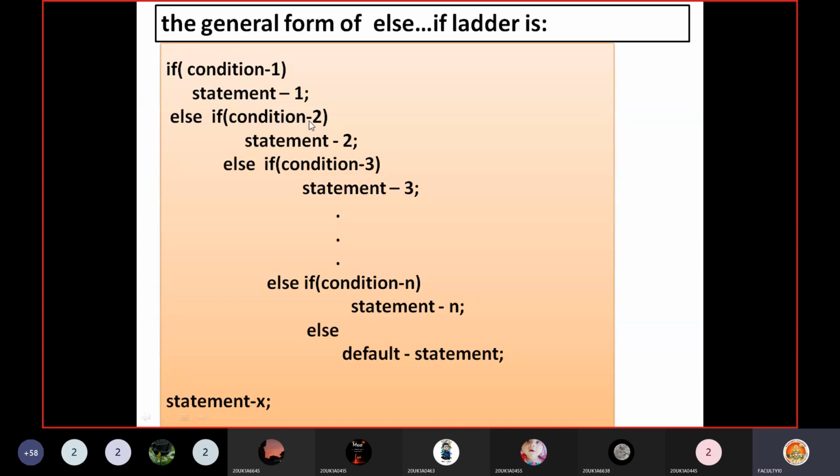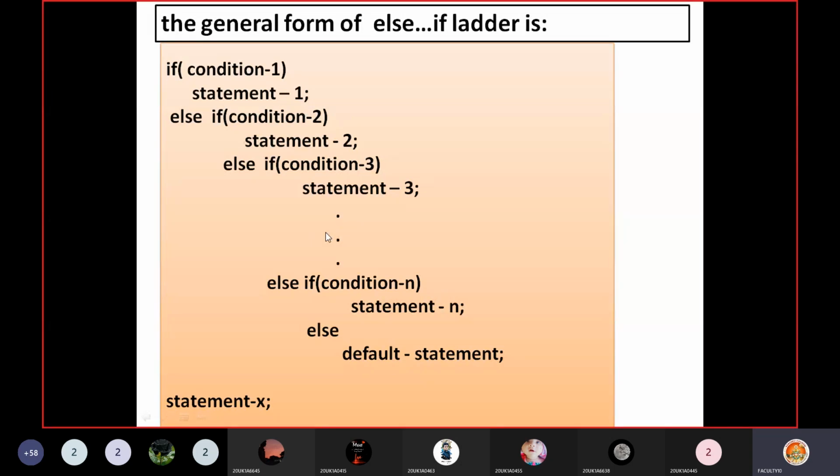Condition 2 is tested. If this is true, statement 2 is executed. If condition 2 is false, then it comes to else again, and the associated statement is an if statement. Condition 3 is tested. If it is true, it is executed. If this is false, then it goes to condition 4.